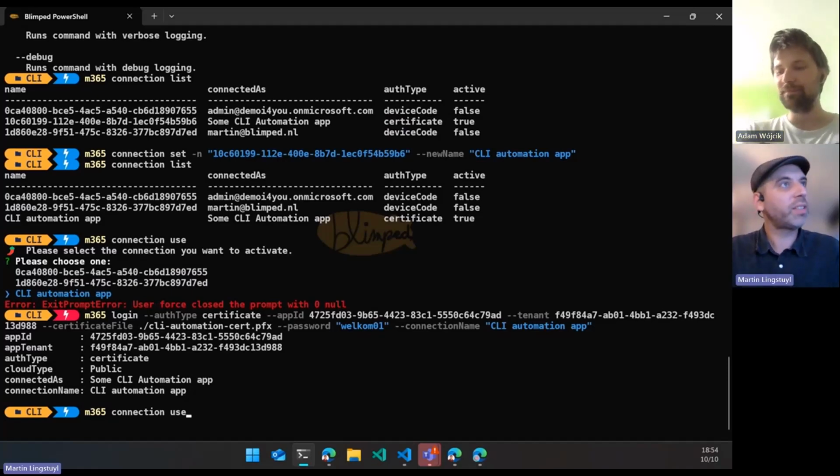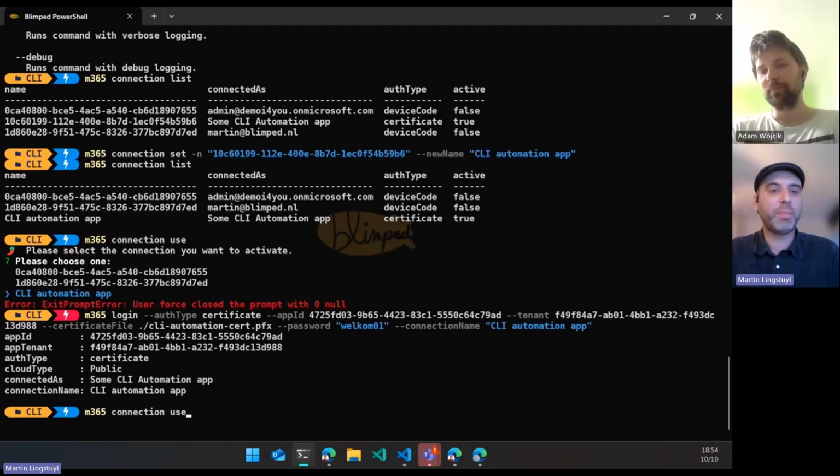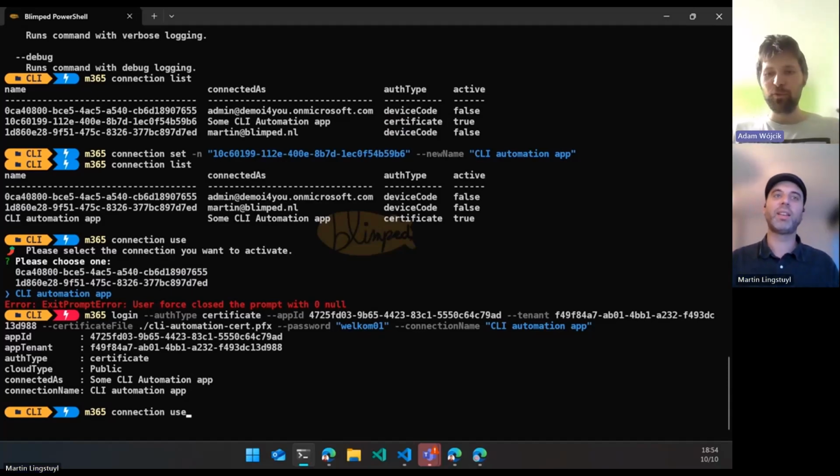Yeah, so we wanted to keep it simple. Like if you log out, you log out. So actually, what it's doing when you log out, you log out from all your tenants. So this is really a big command that just removes all your connections in one go. It's like when there's fire in the room and you have to quickly run, but you don't want to leave your authenticated accounts on the logged in machine. Just, okay, M365 logout and you run.